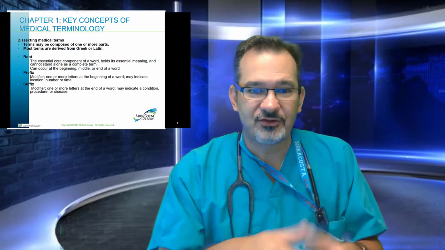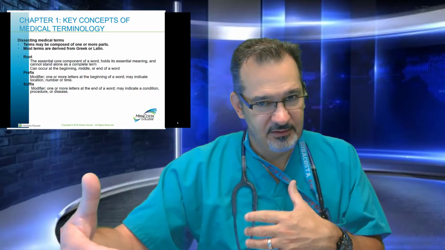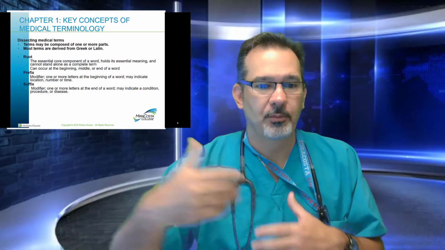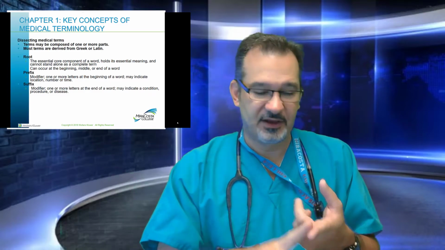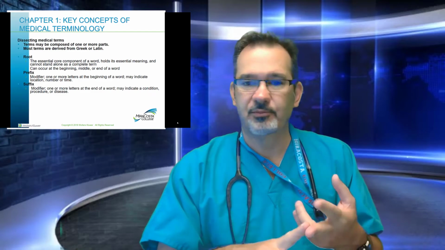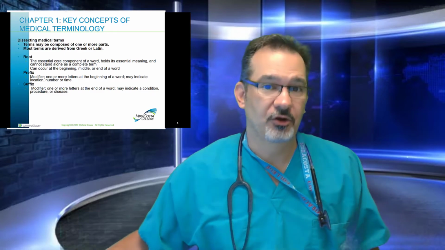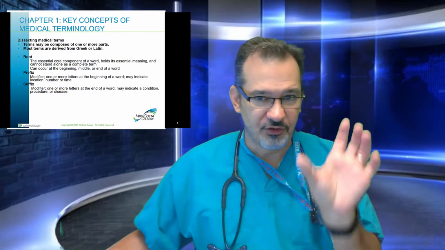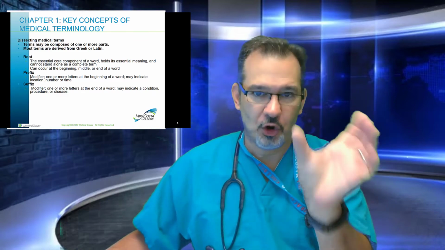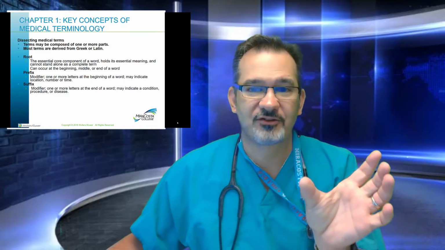The suffix comes at the end of a term, or behind a root. It is also a modifier, and it typically indicates things like the condition of the patient, the procedure that's being performed, or the disease or disease process that the patient may be undergoing. Okay, so those are the three parts that we're going to disassemble when we look at some words, all right?